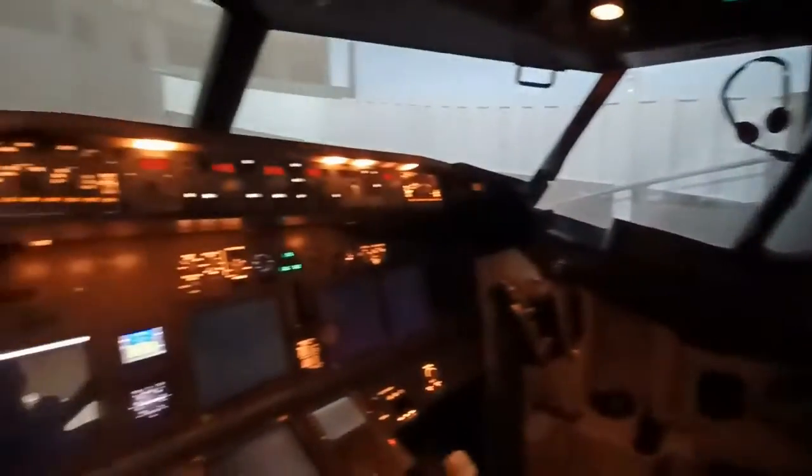Airline transport pilot certificate, that's 1,500 hours. Then you need to go to school for about 3 months. 100 hours of simulator time, and at the end of that, you get a check ride. And without even stepping in a 737.